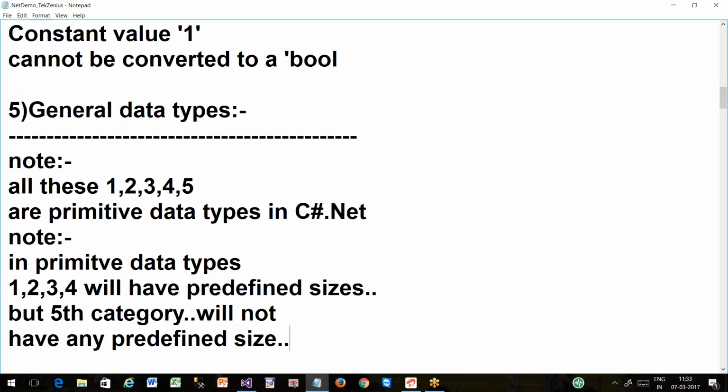Why will it not have a predefined size? You will understand, wait for some time.